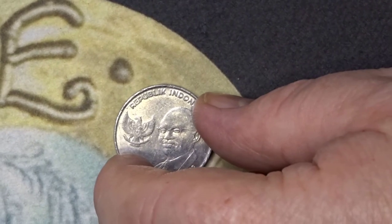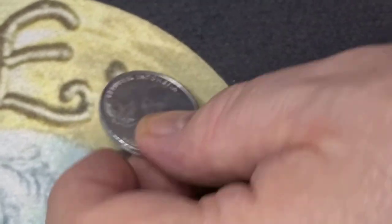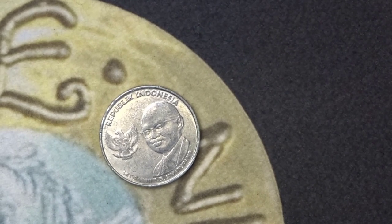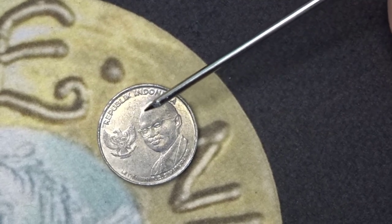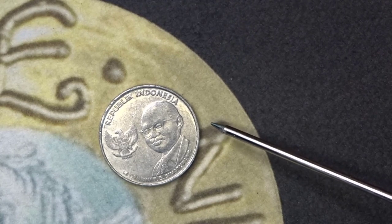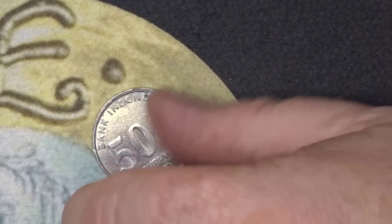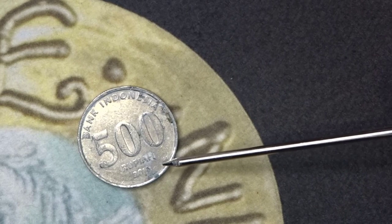Third coin. It's an aluminium coin — it doesn't sound metallic at all, does it? It doesn't feel metallic; it feels plasticky. But it's a valid coin from Indonesia. On the front you have the eagle of Indonesia, the bird. You have Indonesia across the top. The obverse is of a person called TB Simatupang. On the back is the value and it has the Bank of Indonesia. It also has the year of 2010.